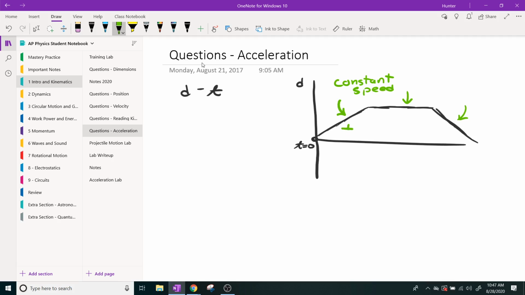The constant speed for the one on the left is a positive constant speed because you are covering a positive distance over time. The one in the middle is going to be, well, zero. And then the one on the right side is going to be a negative constant speed because you're covering less distance. It is possible for you to go further past the point where you came from. And if that does happen, then your graph can go into negative territory. And there's nothing wrong with that. That's perfectly fine.